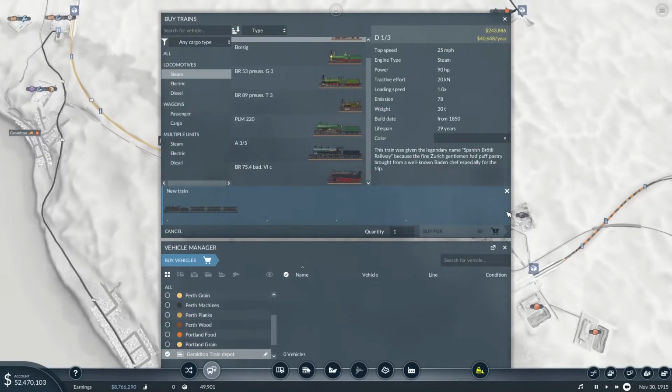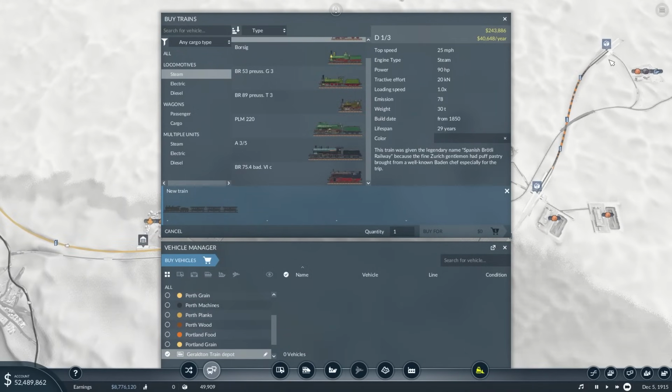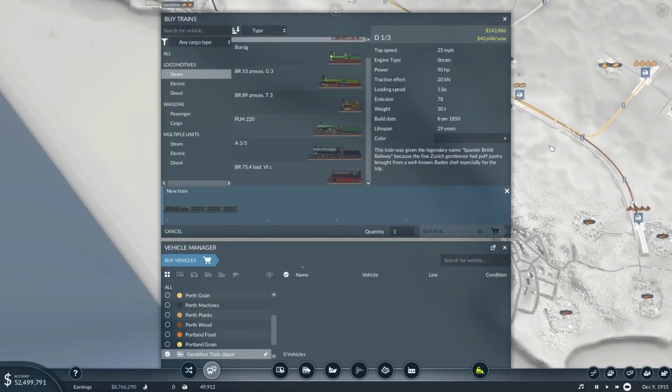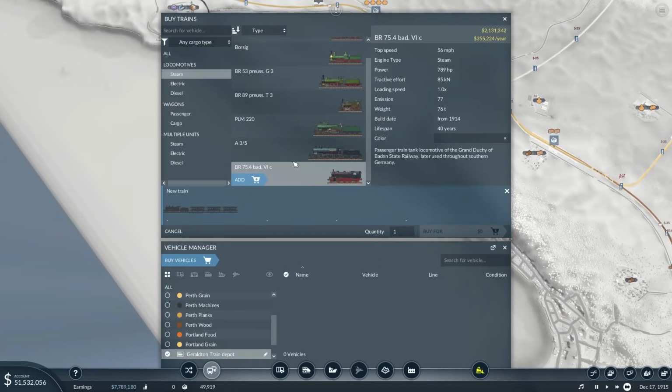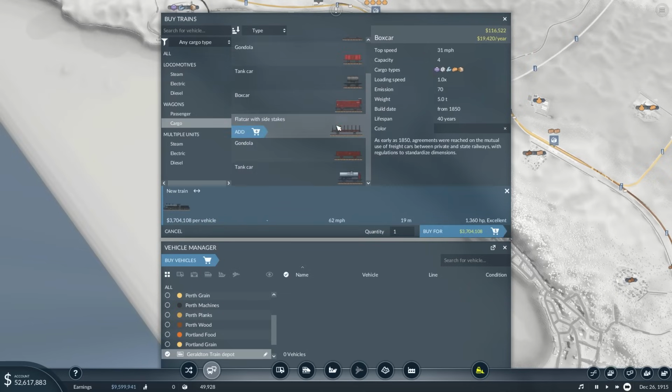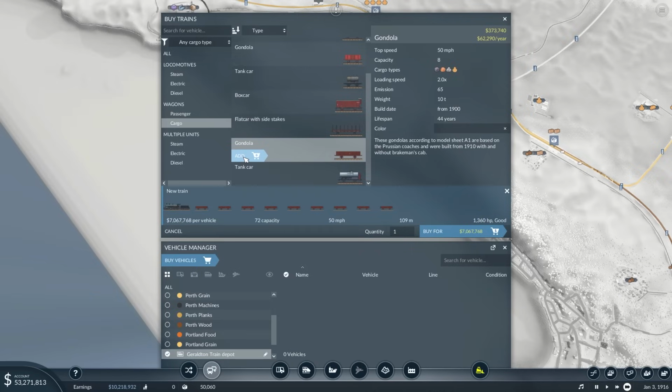Now, are they closer... is that there closer to there than this to there? It could be around about the same... oh, new engine. No, we'll stick to these. It could be about the same distance, so a 72 capacity, is that what the other one was, 72? I'm going to assume it was. I want two of those, that's going to cost me 14 million.